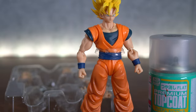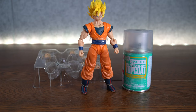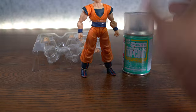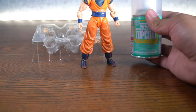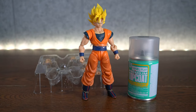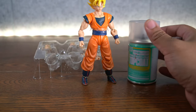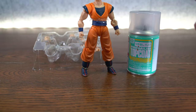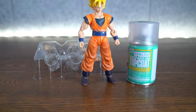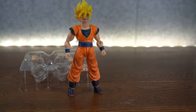If you have premium top coat, you could easily make this guy look like a $60 Goku with one simple step. Mr. Hobby Top Coat is the best stuff out there, in my opinion, and nothing can replace this. I get this a lot on Instagram. What can I do to make it look good without actually using Mr. Hobby? And I'm all like, no, you can't. Mr. Hobby is the best way to do it. You don't use anything else. There is no substitute for Mr. Hobby Flat Top Coat, okay? Period. There you go.